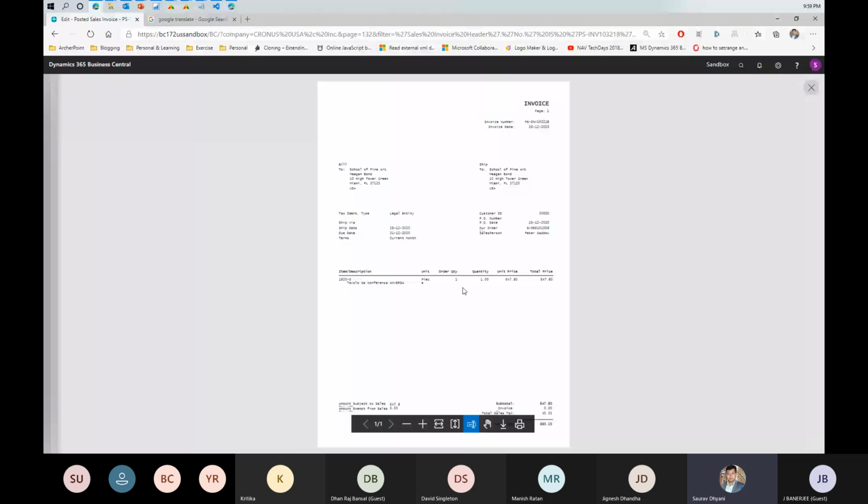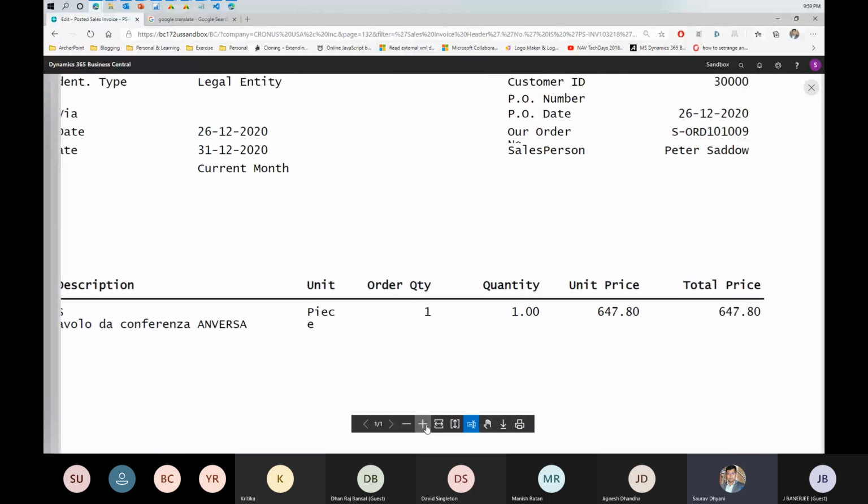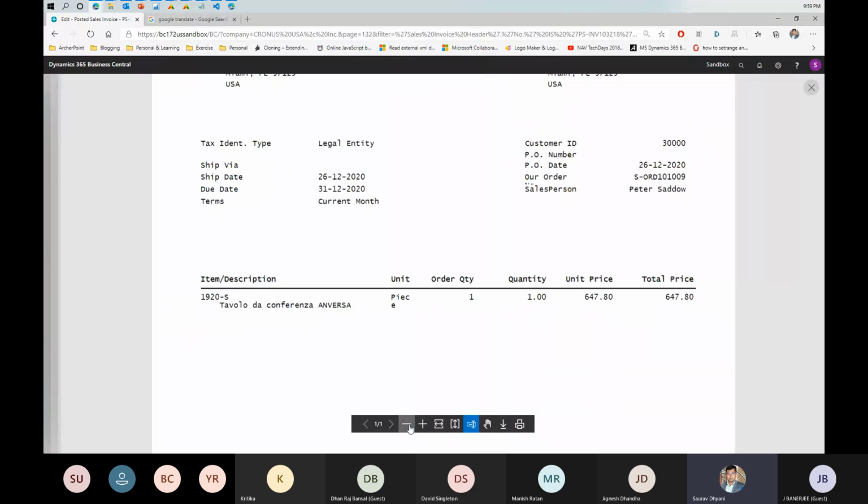it did translate, but I think, as you are saying, maybe it's related to a font that needs to be installed on my Docker container at this point. But if I install that font that will support the Indian language that I just used, the report will be able to translate while printing that invoice.